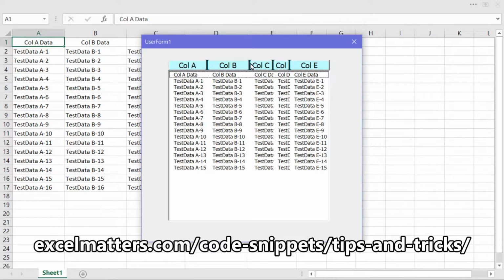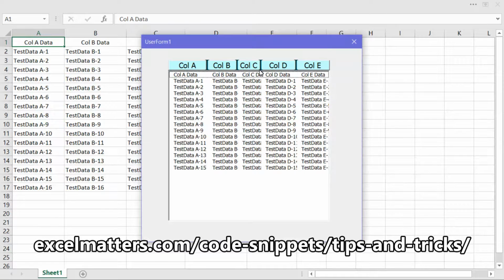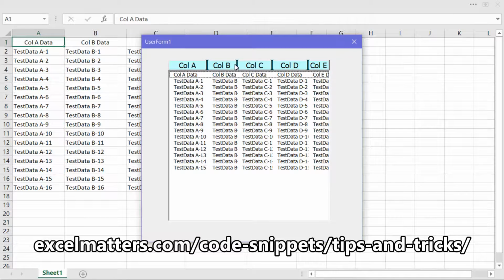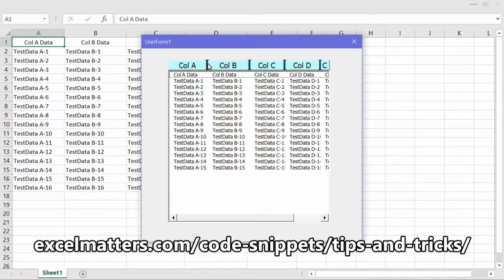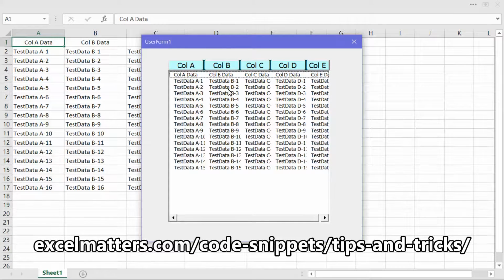The other thing I want you to notice is that column E here, or the last column on the user form, is actually reducing in size as the other columns are being increased. And there is a good reason for that. One of the behaviors of the list box in Excel is that as the columns exceed the width of the list box, the scroll bar here at the bottom actually appears.